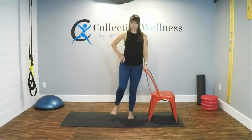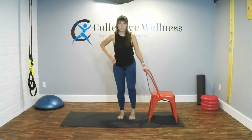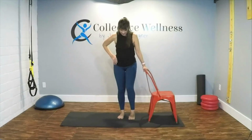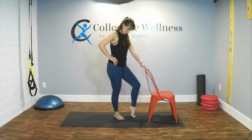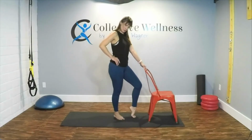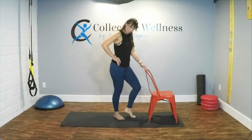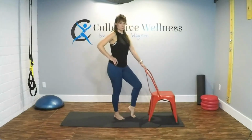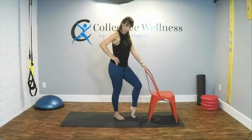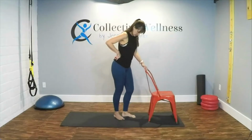Okay, shake it out. Now what we're going to do is spread your toes. Switch feet, by the way. Spread your toes as much as you can. And then you're going to push your heel forward. I'm going to turn this way again, so toes are out this time. Stay even on the balls of your feet. Push your heel forward, and then press the heel into the floor. Again, forward. I'm to the side so you can see, and then press the heel into the floor.